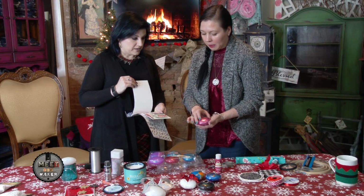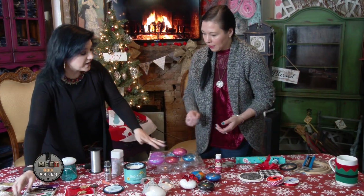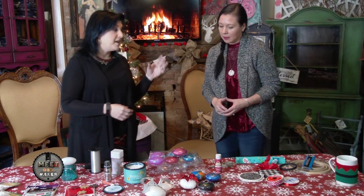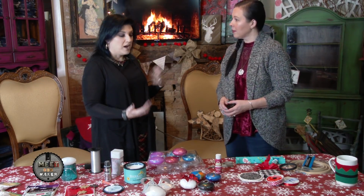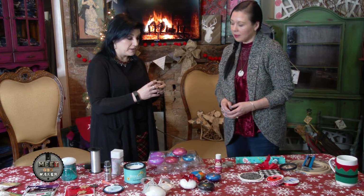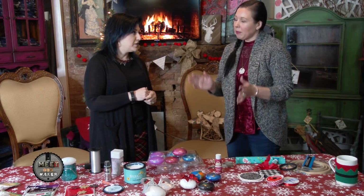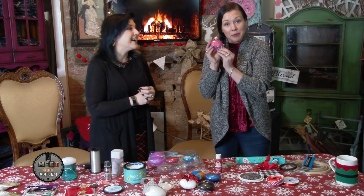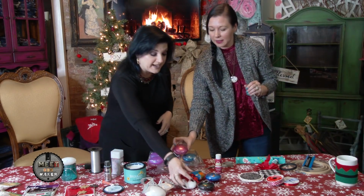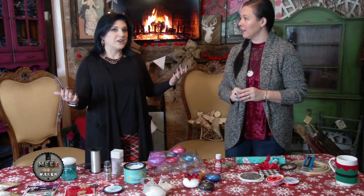And this is another nice thing about this shape because it's flat enough that you can stick things on. Yes. Right? And again, you can get these in different shapes. They actually sell them in little mason jar shapes. Oh, wow. Or hearts, or you can get the regular bulb style. But I just like these, like I said, because you can... We're all going to be out looking for whatever unique bulbs we can find. There's so many. And you can even buy Christmas bulb shaped ones too. So you can't go wrong.